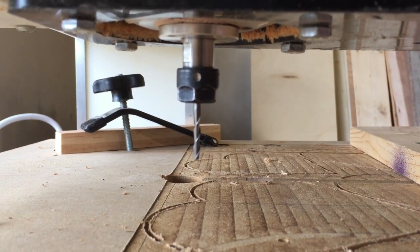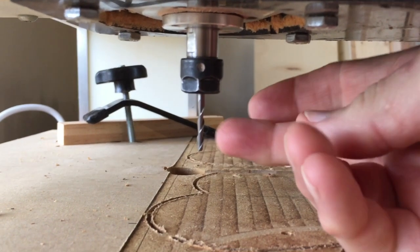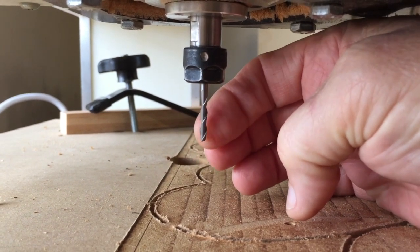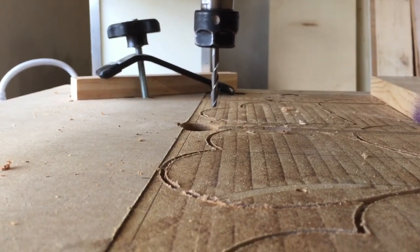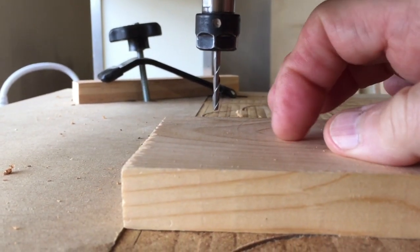To start with, you're not going to get that kind of force right here on the bit. You look at where the bit is, and you put a lot of force on it, you can move it. But the bit is razor sharp, and it's cutting wood. If you're looking at cutting aluminum or steel, you're going to need a more rigid frame. But when you're cutting wood, the reality is it doesn't take much to cut this.